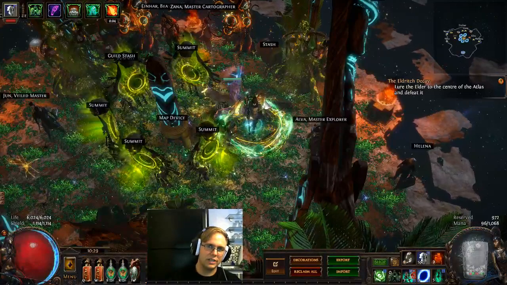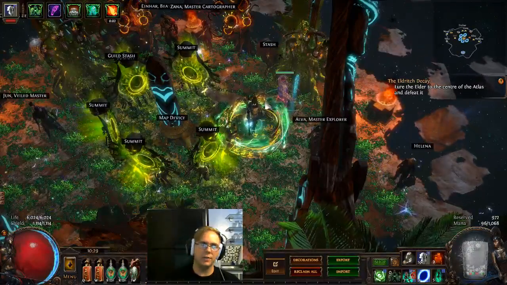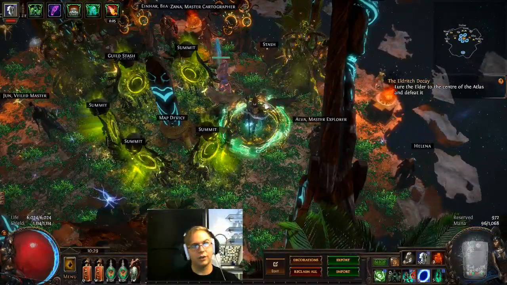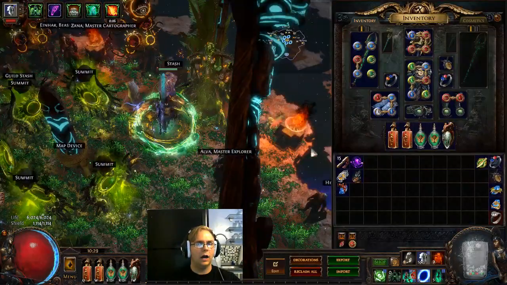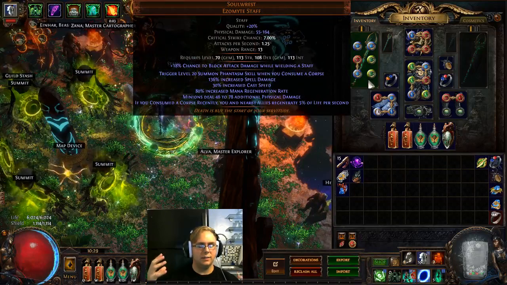I also killed Shaper Deathless with this. That video will be down there. I killed an Abyss boss. I'm like that close to Uber Elder, and I'll be uploading that as soon as I am able to take that down. So gear, we are using, this is the backbone of this build.